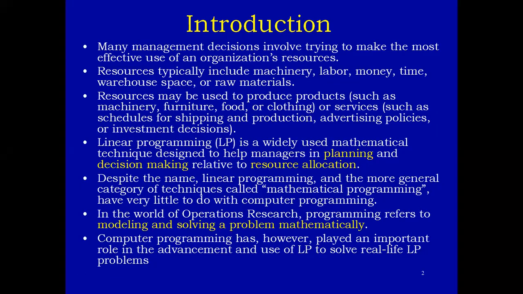Now, an introduction to linear programming problems. Many management decisions involve trying to make the most effective use of organization resources. Resources typically include machinery, labor, money, time, warehouse space, or raw materials. Resources may be used to produce products such as machinery, furniture, food, or clothing, or services such as schedules for shipping or production, advertising, policies, and investment decisions. Linear programming is a widely used mathematical technique designed to help managers in planning and decision making relating to resource allocation.